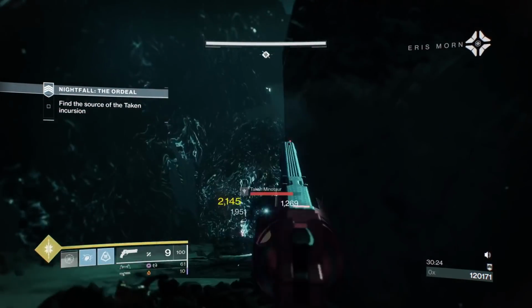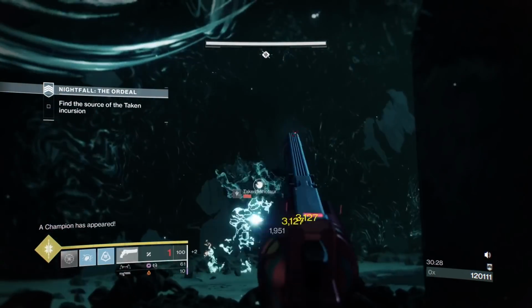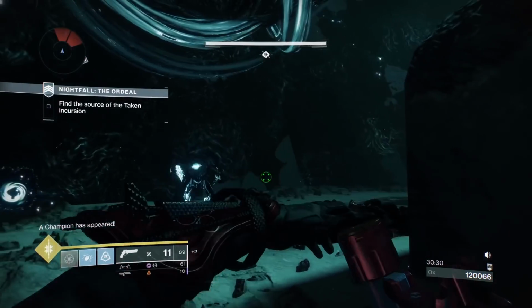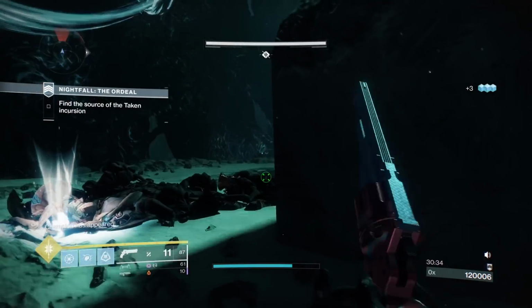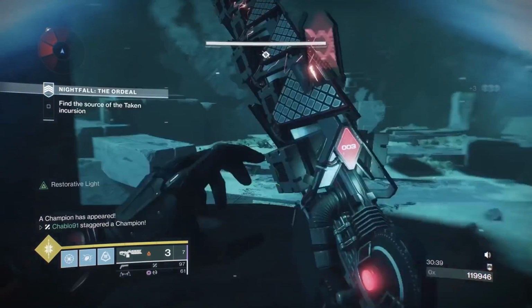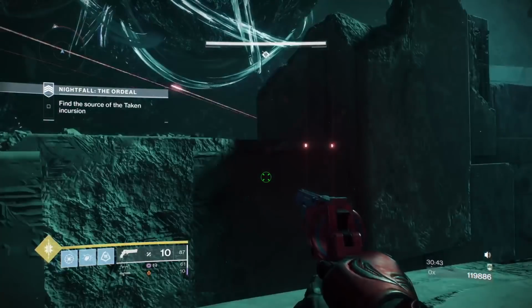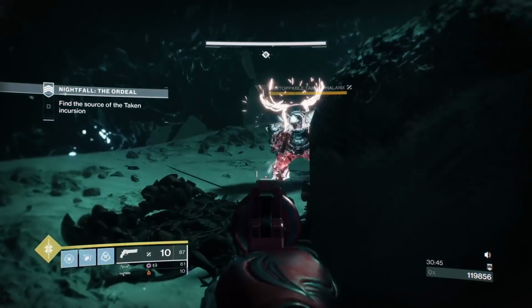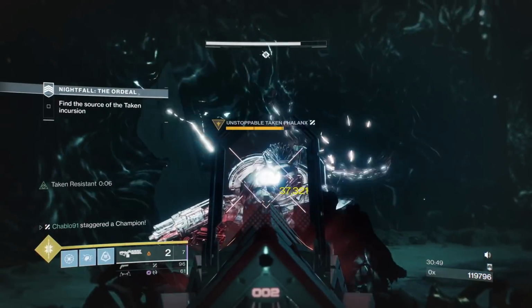So two Taken Minotaurs spawn in with two unstoppables at this part. That's not too bad. This cover here is not too bad, as even if the unstoppable gets really close, you can always back up to here. I wasn't reloaded, so I came back, as unstoppables can only be stopped every couple of seconds or so.